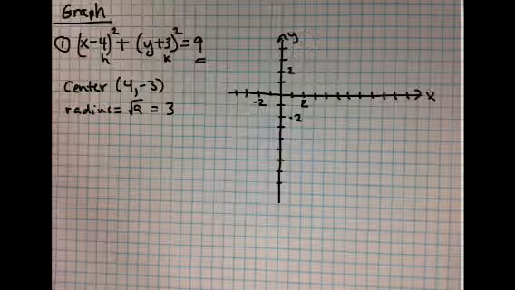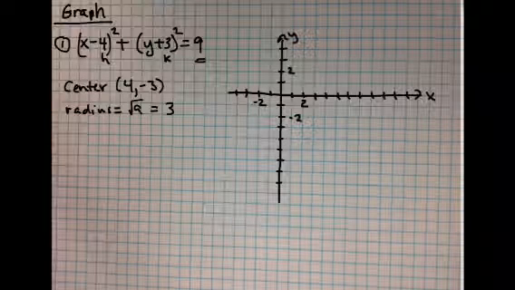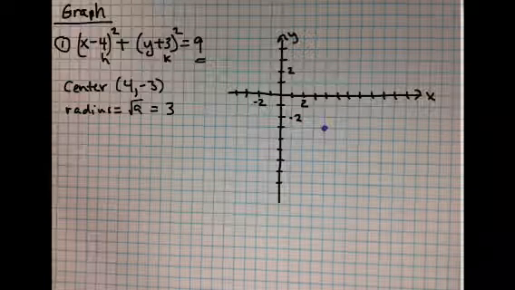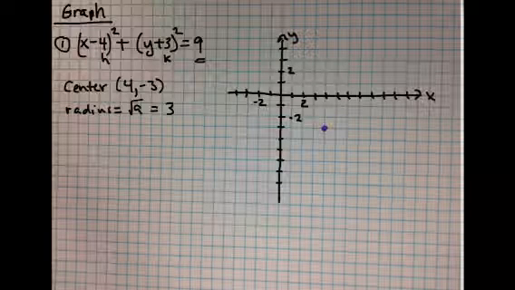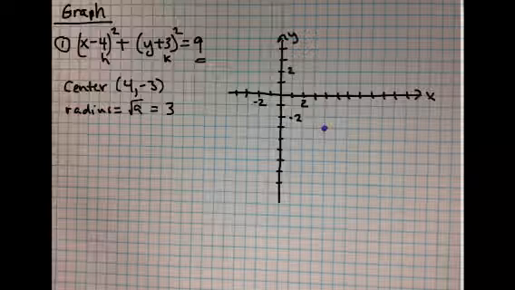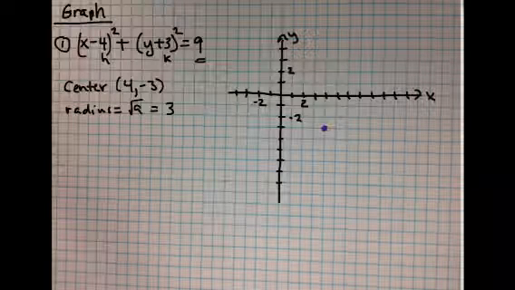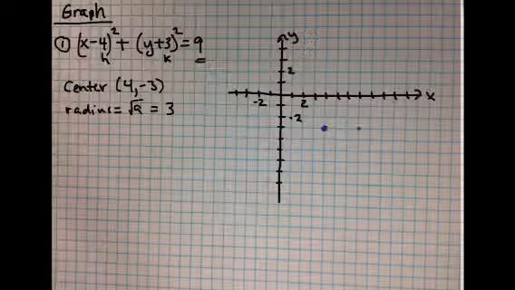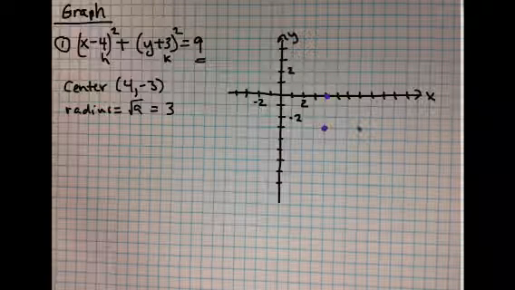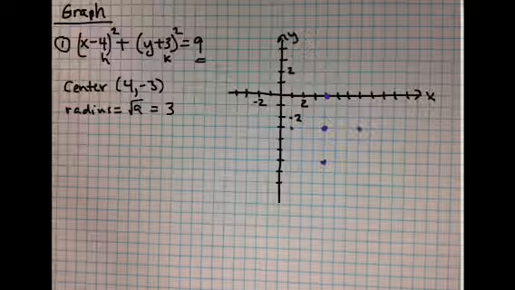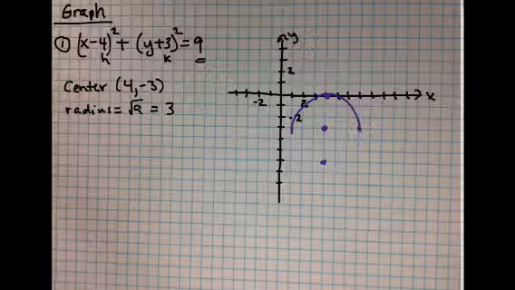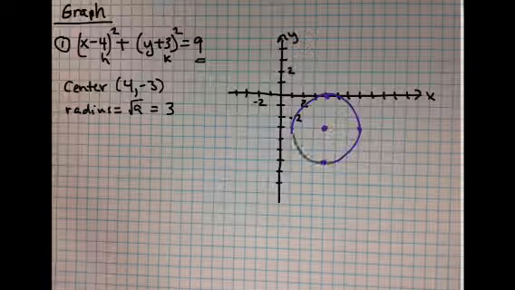So this gives me 3. Okay, so you go to the graph, (4, -3). That's the center. And I would just simply count 3 units in the 4 directions, left, right, up, and down, and connect them as best as you can, forming a circle. So 1, 2, 3 here, here, and here. And then just connect the points. Okay, there's your circle.